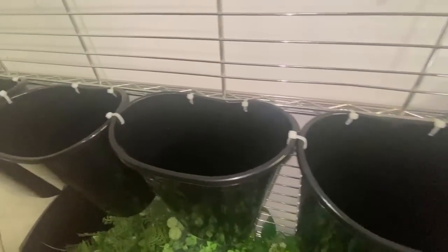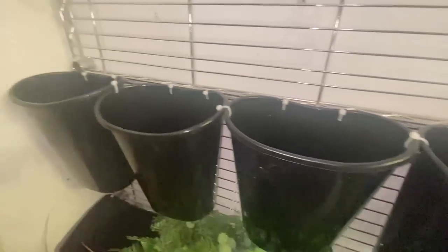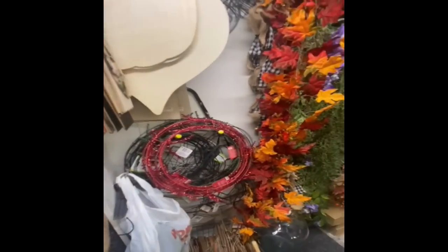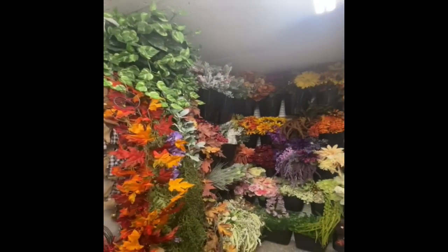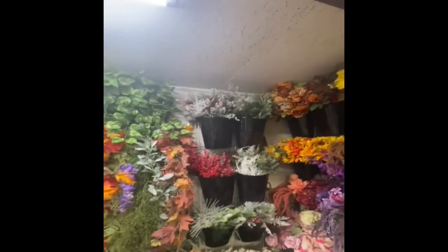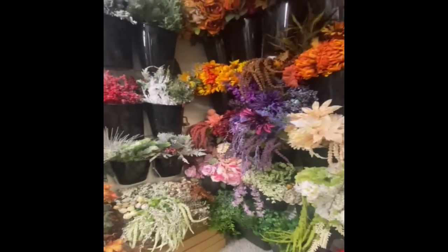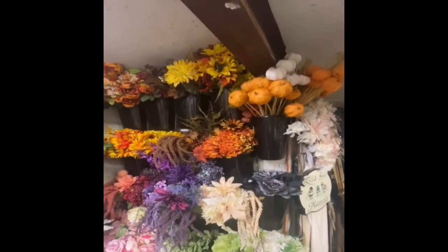And that is what my flower corner looks like now. And I kind of took it around to the back wall as well. So there's two rows of trash cans on the back wall. And then there's, or I'm sorry, two columns. And there's three rows of trash cans on the back aisle or back wall. And then there's four rows of trash cans on the side wall and four across. And on the very bottom, only three across.